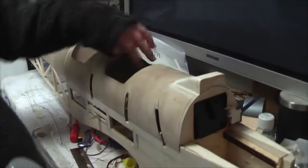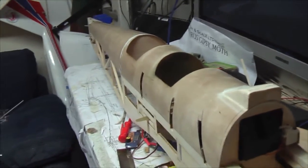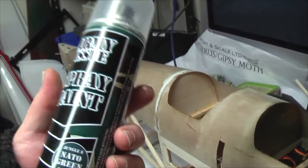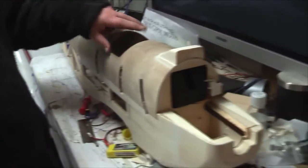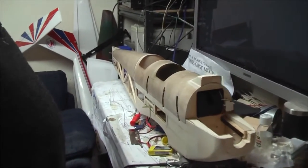We wanted some green because we're going to spray the inside green, you know, old school. We've had this stuff, army issue spray paint. Look at that, NATO green. I wanted something that was matte green to spray the insides. So we've got some of that, spray that up. Awesome. And that's it for now.